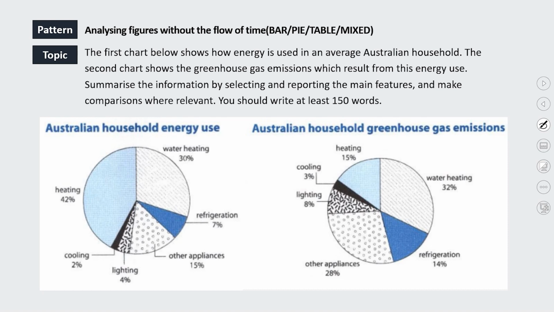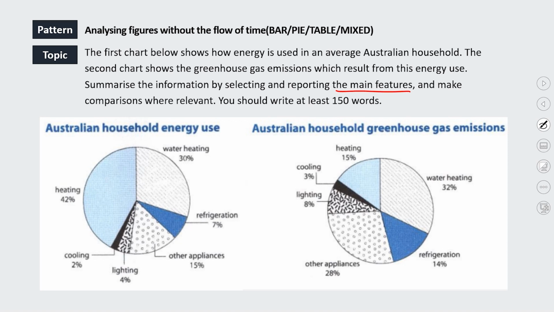Okay, so next we're looking at a task 1 essay. We're analysing 2 pie charts. So we're looking at energy use in an Australian household and comparing that to the greenhouse gas emissions. Obviously with a task 1, you need to be picking out the main features. You want to paraphrase what the topic of the pie charts are. You want to give an overview summary of the main comparison between them that you're going to make.